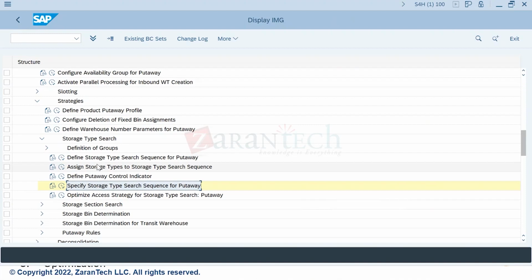What we are doing first is setting up the setting to determine the storage type for that product. The system should determine the storage type as soon as your stock comes to the GR zone in the EWM system. From there, the system will know where the stock has to go, right?